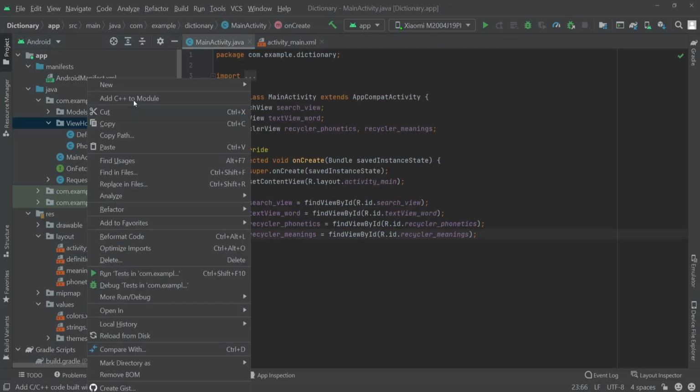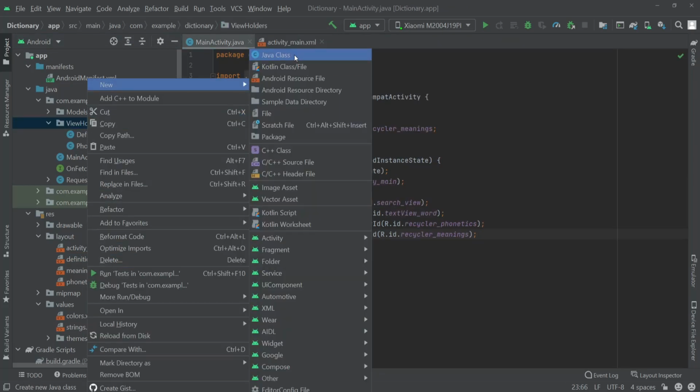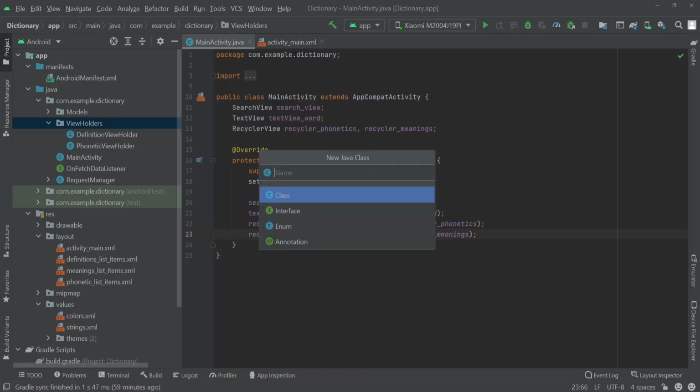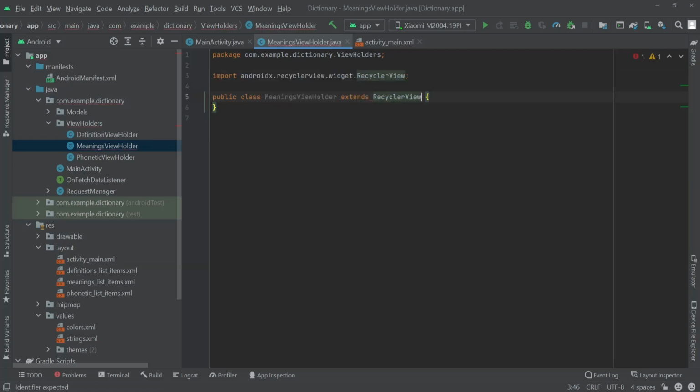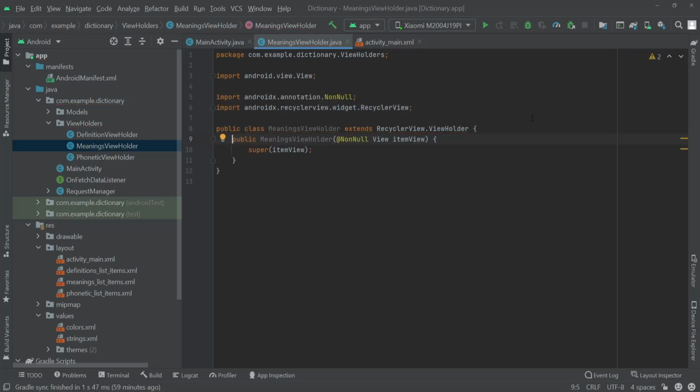Now it's time for the meaning view holder. I'll create a Java class, MeaningsViewHolder. Also make this extend RecyclerView.ViewHolder, create constructor matching super.